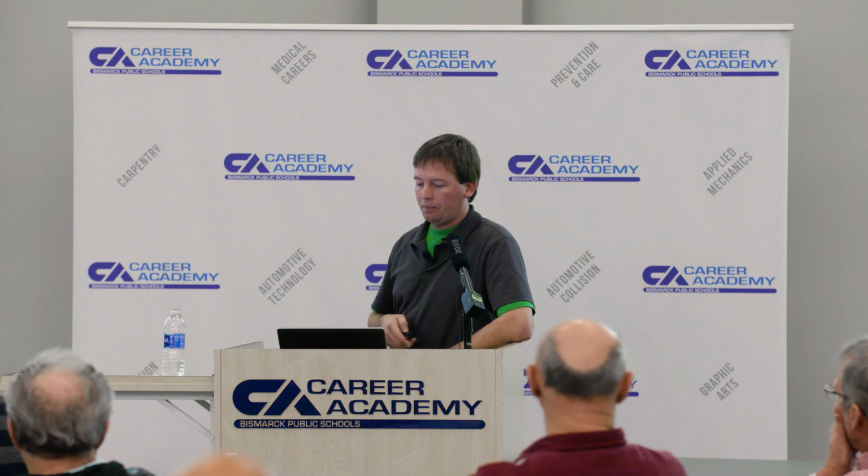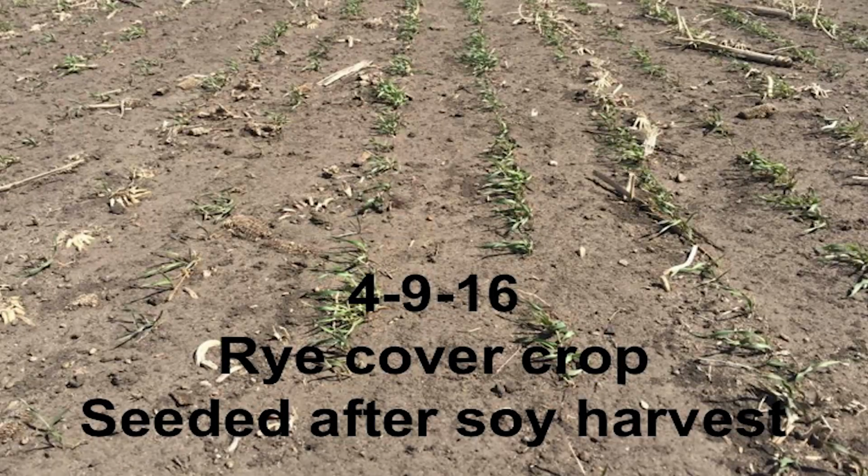We just knew it was important to get roots out there early, get the soil turned on, and then we can lay some crops out there. Here's one after soybean harvest. We laid a bunch of rye out. Then we got a bunch of wind. All of our residue blew away in the fields where we didn't seed. In the fields where we did seed, the residue blew away too. It stripped our fields bare. We even lost a really small amount of soil.